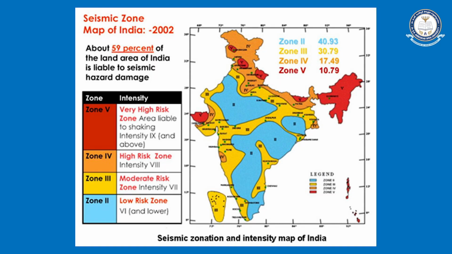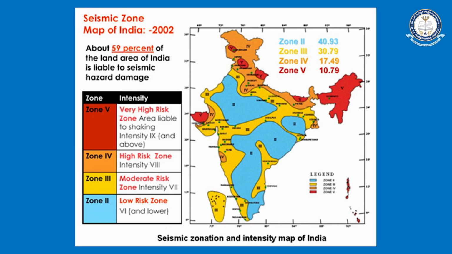So, this is also not a very safe zone, but it is also a high risk zone because of the fragile terrain. As you come to the southern part, it is more of blue, that is low risk zone. Why do we have a low risk zone? Because this is the Deccan trap.